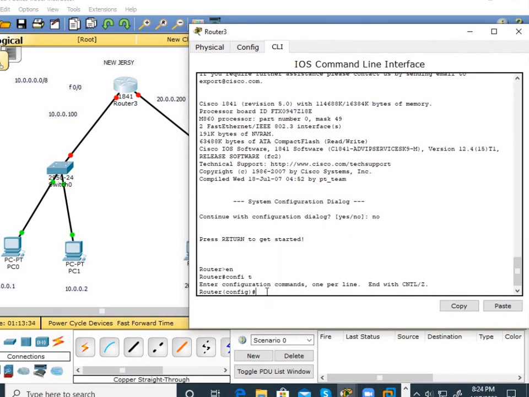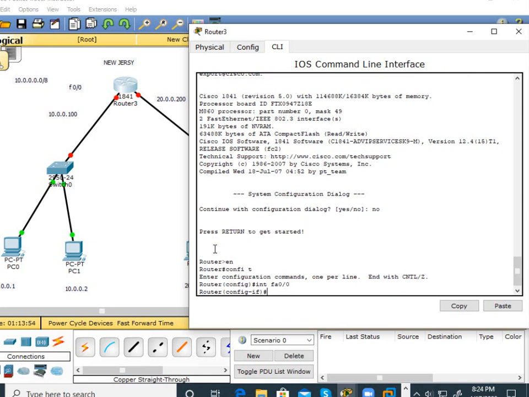So now I'm going to type on the first Ethernet for the gateway. I'm going to type interface FastEthernet 0/0. Hit enter, and it will take you right away to the config-if mode.